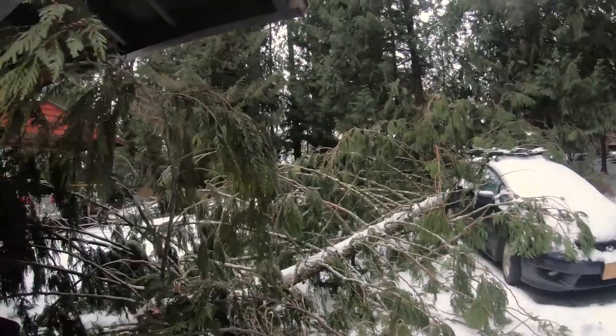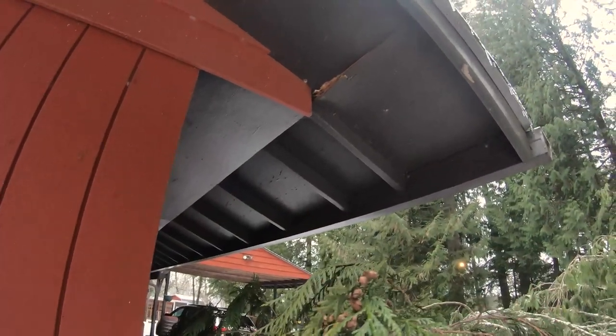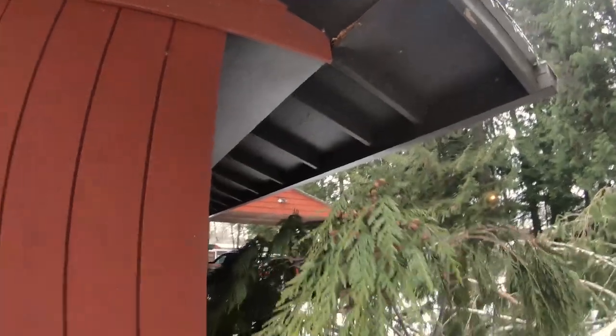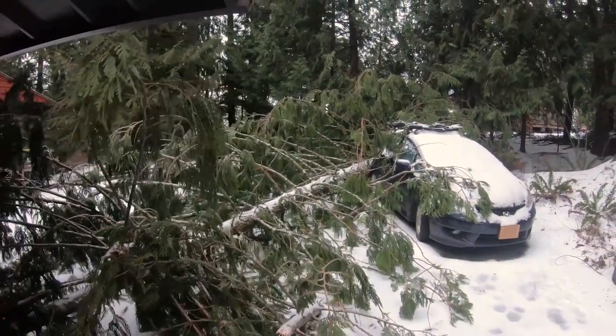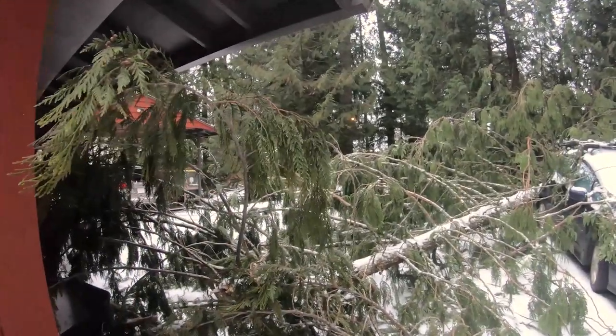It doesn't look like there's very much damage to the house, in the dark here, but it's hard to say. The tree did graze her car, but there's no broken windows. It's probably just some denting and maybe a little scraping along one of the back corners. So here you can see a little bit of damage on the roof. Fortunately, it looks like it's just under the eaves on the outside of the house. Just an incredible fall of the tree that just barely clipped the car and barely clipped the house.